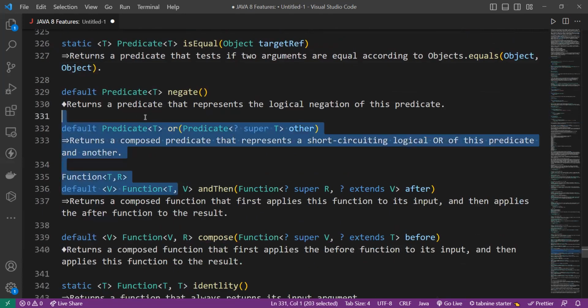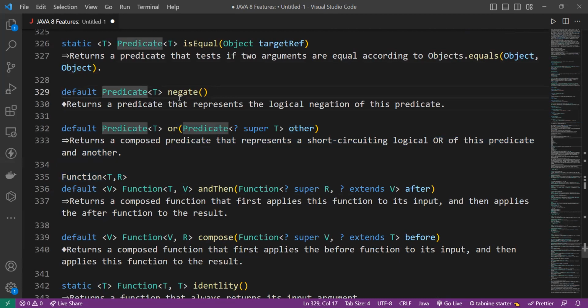Then the default Predicate<T> negate returns a predicate that is the logical negation of this predicate. So if the predicate returns true, through negate it will return false, and if it returns false, it will return true.